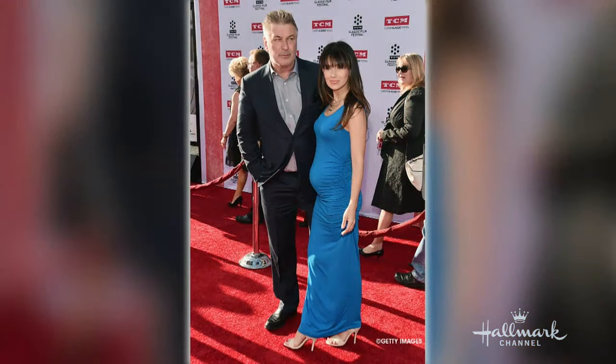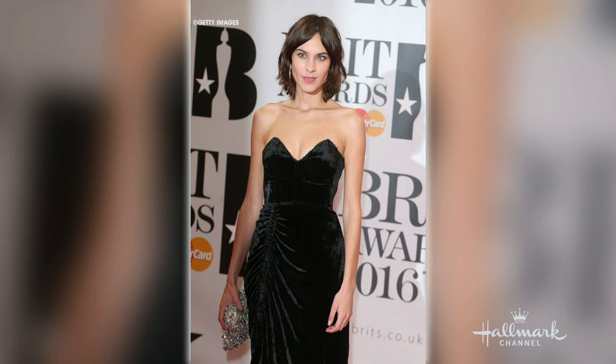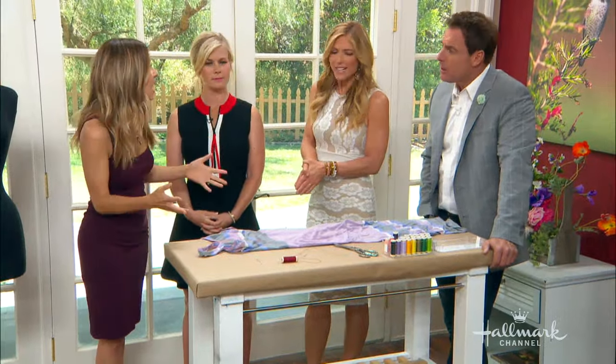Let me show a photo to explain what ruching is for people at home who might not know. This is Hilaria Thomas, Alec Baldwin's wife, and she had this side ruching dress. This is really popular in maternity dresses as well. You can see it's that tight gathering that goes all along the seam line. There's also a photo of Alexa Chung — she has it more center-focused, but it's the same exact idea. It's that gathering that creates a really beautiful drape. You can wear them in casual cozy dresses or in gowns — it's entirely up to you.